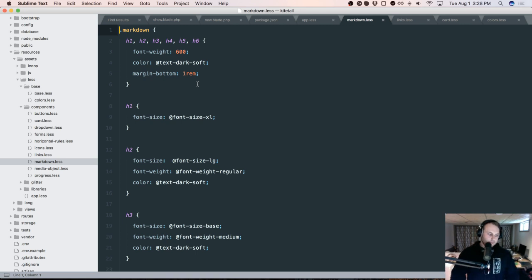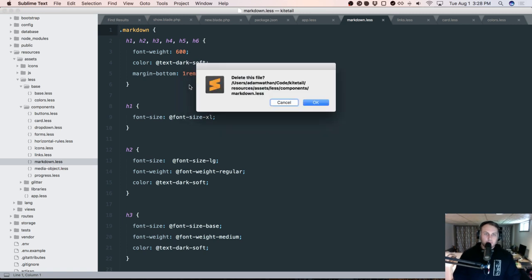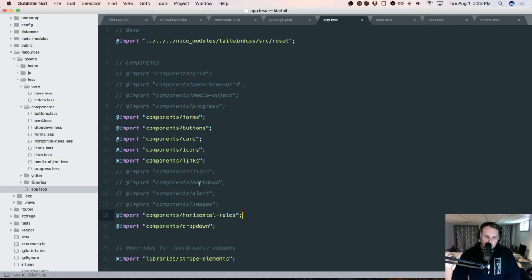So this is kind of just a component that's used to wrap user submitted content so that it has some default styling. Jordan, I'm working on extracting my CSS framework out of KiteTail and sort of replacing the version that's baked into it with a version of it I've already extracted. And then we're going to work on the CSS framework and KiteTail a little bit at the same time. So we can delete that markdown thing because we're not using it.